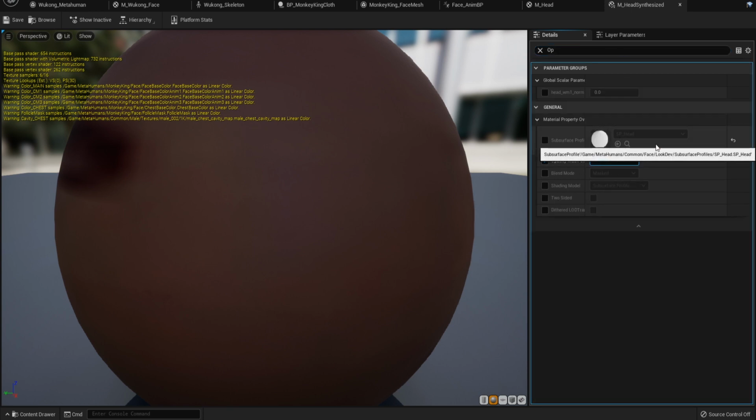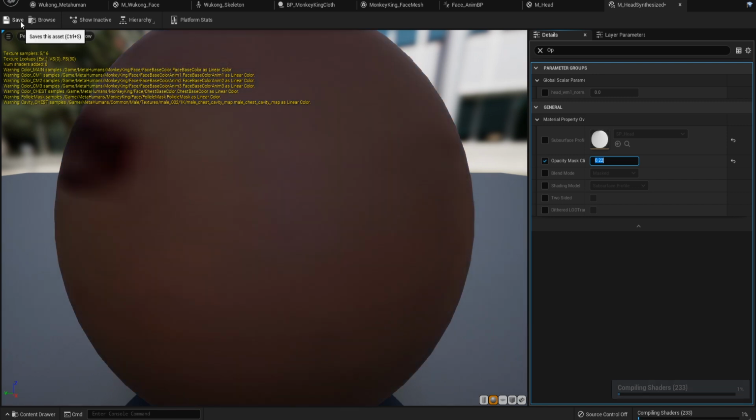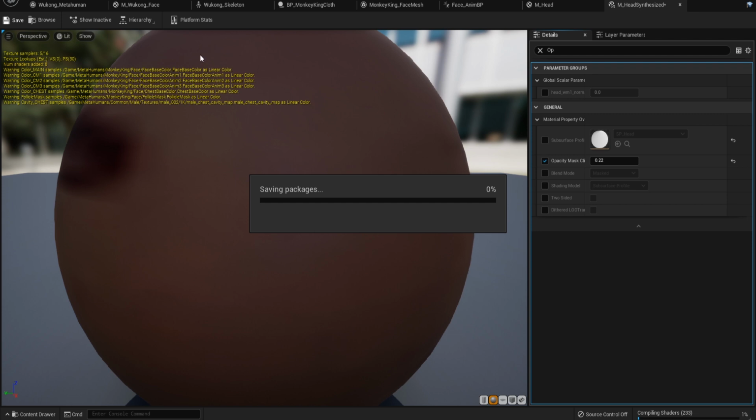I'm going to choose 0.22 because I think that would be a good ratio. In my case, you could try and error. You could change the number, and then you should be able to see your MetaHuman. The neck will change accordingly over here.